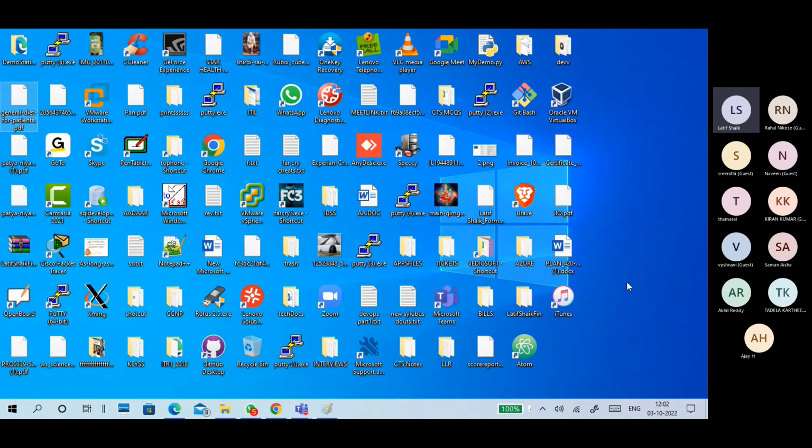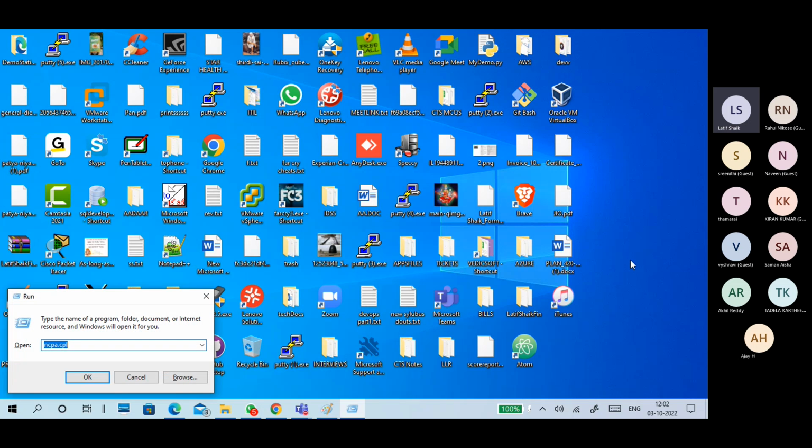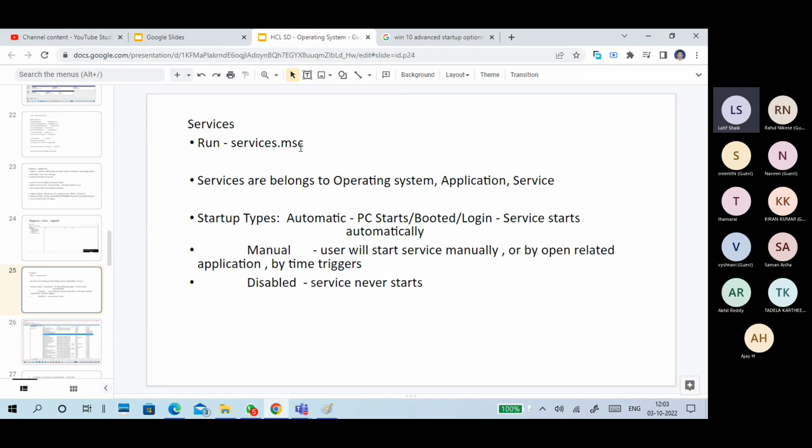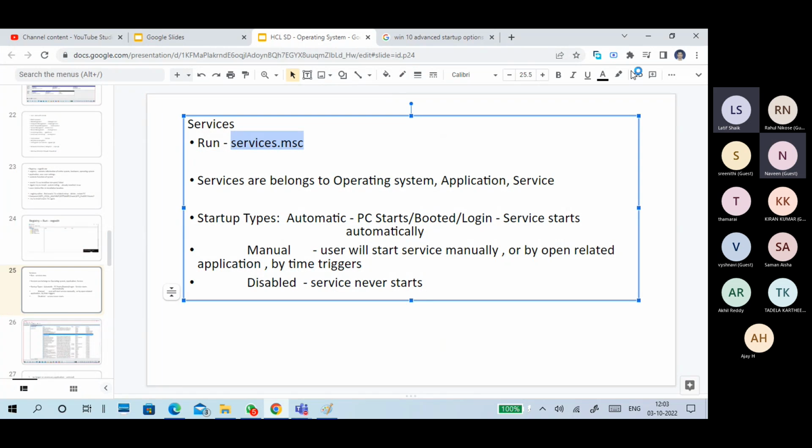I got an IP address from a DHCP server, so there is a DHCP client service. How to open these services? Go to Run, type services.msc. Here I have written already services.msc.